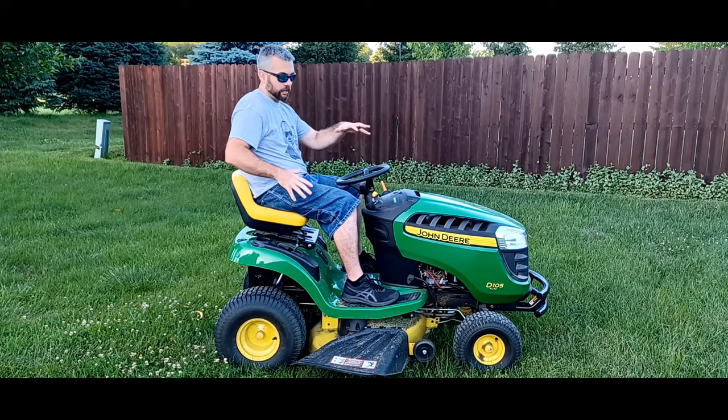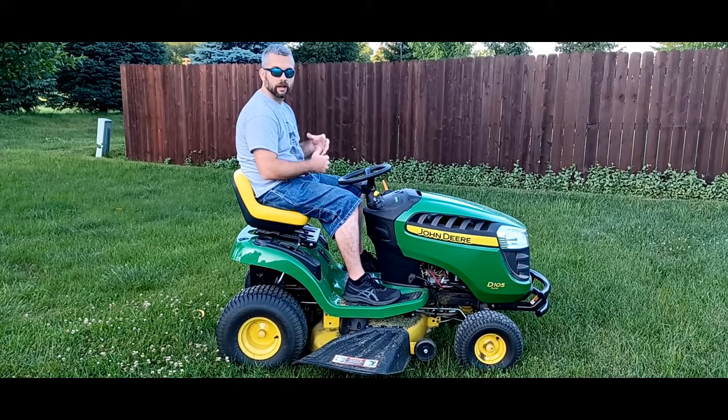This happens to be a John Deere D105, but we're going to use this mower to familiarize you with the mower that you may come in contact with. Let's go ahead and dive in.